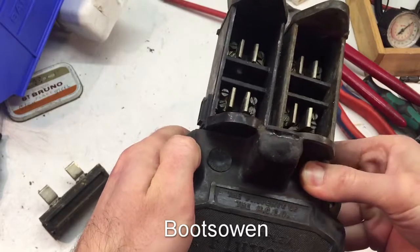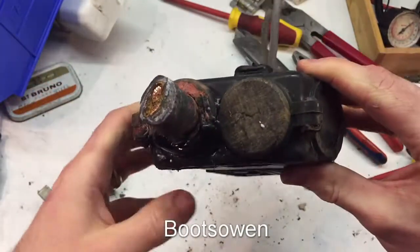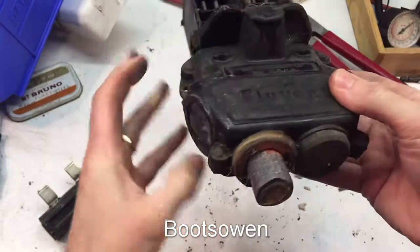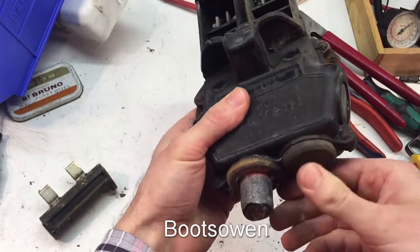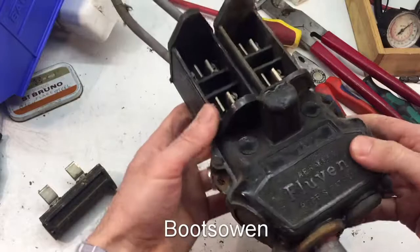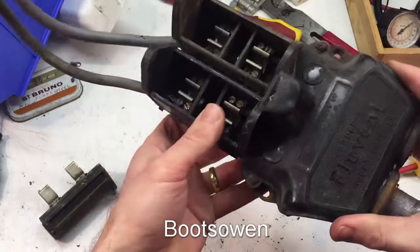You've got two indicators there that are meant to have the phase colour, but there's no colour stuck on them. On the bottom, quite interestingly, we've got a big timber plug and a timber kind of grommet here, which I've never seen before. Typically though, the backing plates in the UK to older main supplies and consumer units were timber, so I'm not surprised the timber's there.